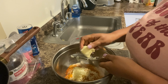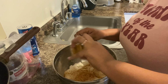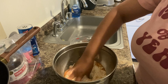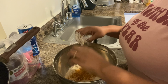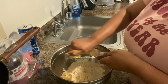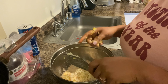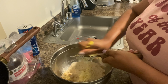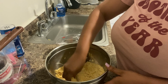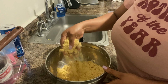Alright, here I am continuing grating the butter. And you're gonna mix that all together. I added some more turmeric and seasoning to the flour, and I'm mixing that all in. But essentially, after grating the butter, you wanna mix everything together until you get a consistency resembling that of breadcrumbs. You get what I'm saying? So this is how it looks. And that's the consistency you want.